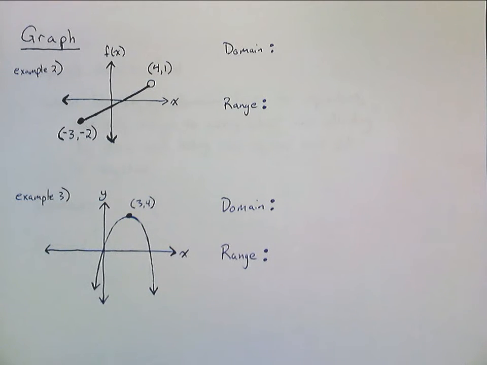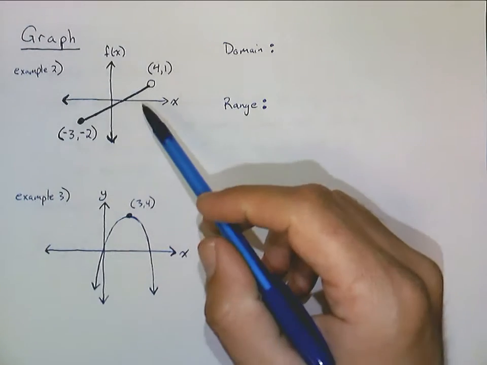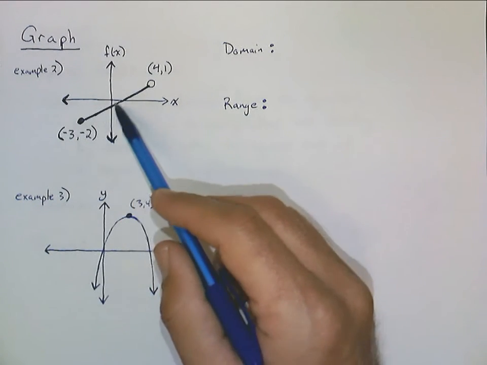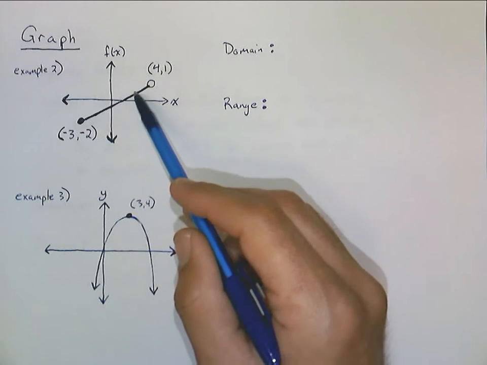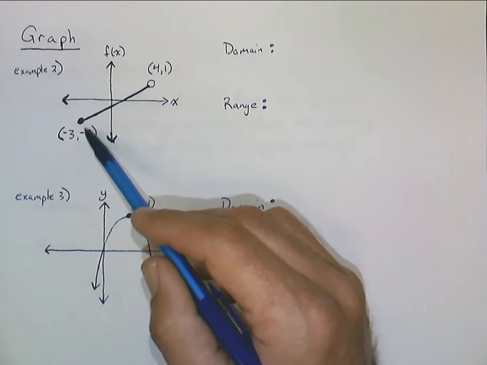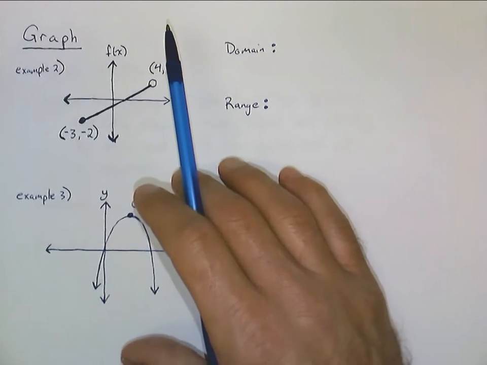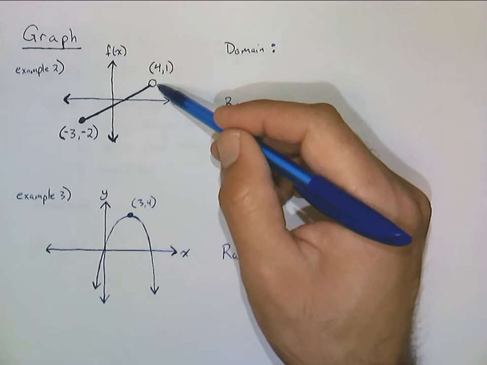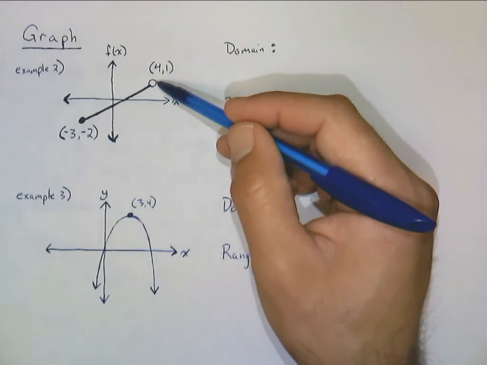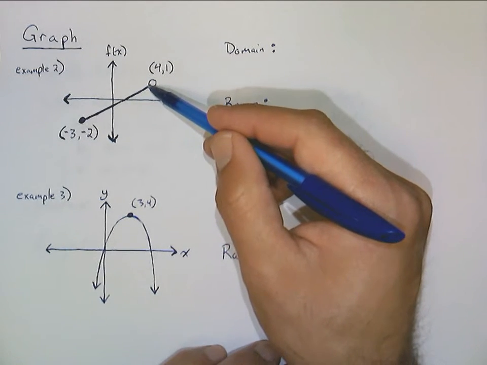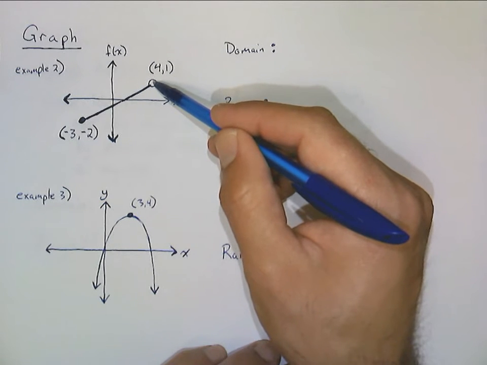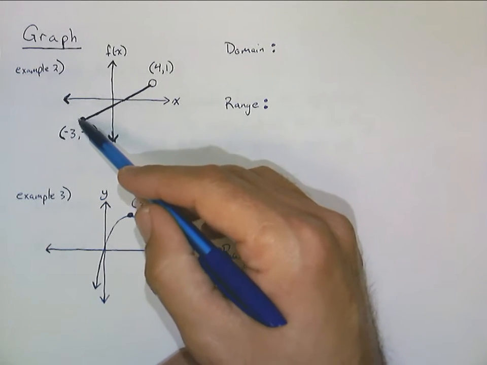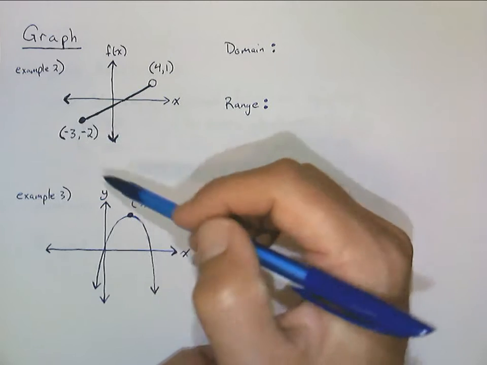So now looking at a couple of graphs, this top one, well, the function is going to be all of the ordered pairs on this line segment here. Now we need to notice this too, that this point, 4, 1, we have an open circle, which says that that point is not in the function. We have all the points right up to that point, but not this specific point itself. The filled in circle says that yes, we are including that point.